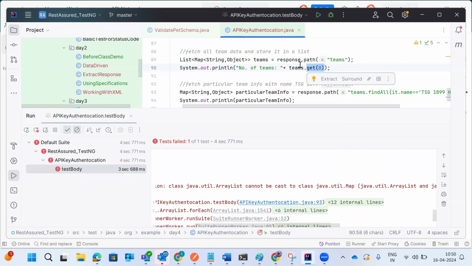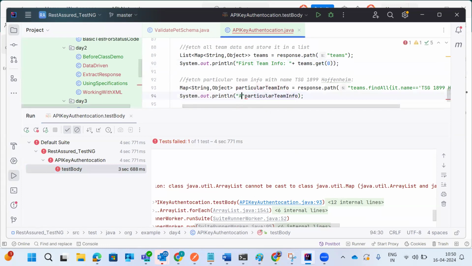Teams dot get 0. First team information. So this is this, and this is nothing but team with name as this particular part.